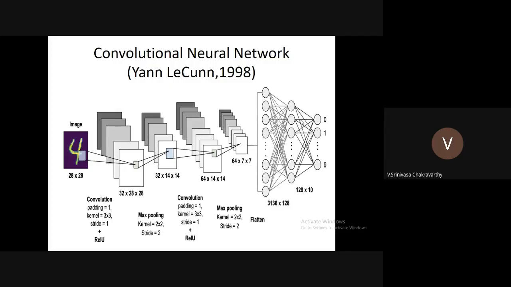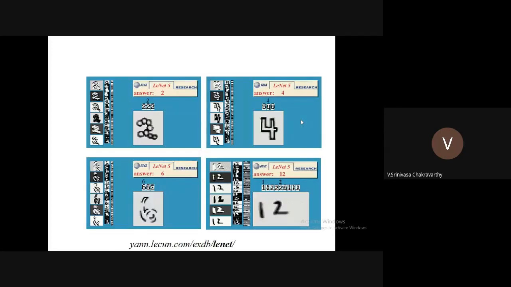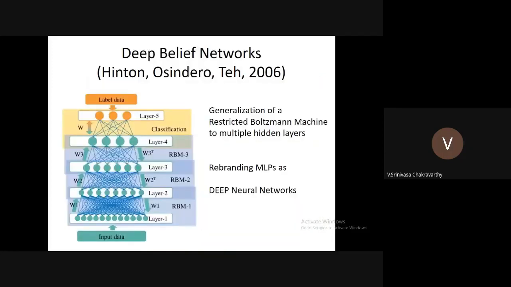And this is what we discussed in one of the previous classes: the convolutional network by LeCun, from 1997, 1998 at that time. So this was designed to recognize handwritten digits, and this is the architecture of it. Like I was saying, it did very well on very difficult classes of handwritten digits. These are some of the examples we have seen in the last class.